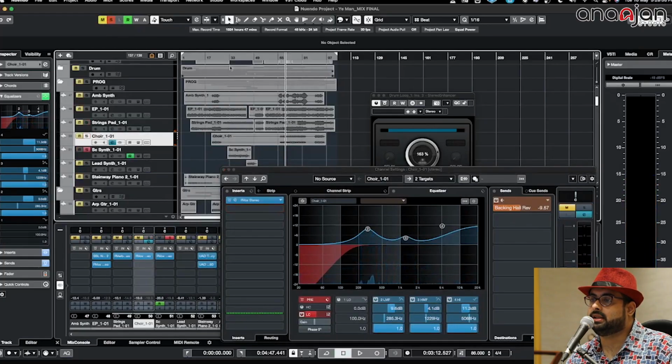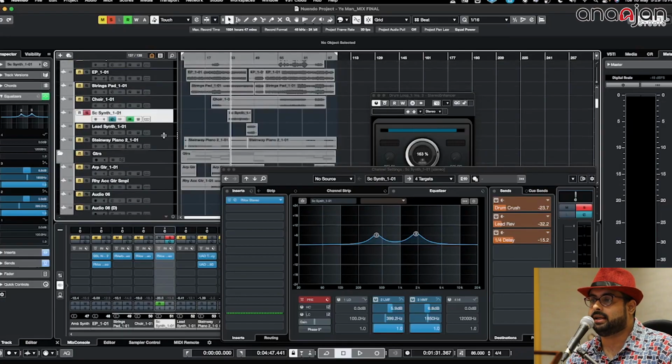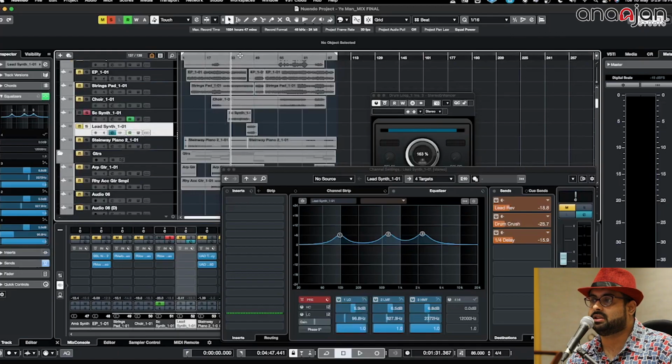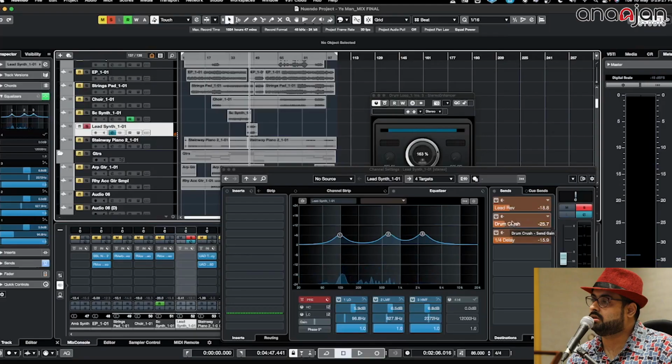Then of course in the interlude section we have the sidechain synth. There is no kick sidechaining this synth. It's exported that way, that's why it's sounding like this. It has some RVox, some EQ, and some basic reverbs and delays. And then the lead synth, which is this one. So some saturation, very less saturation, and there's a delay and reverb going on.